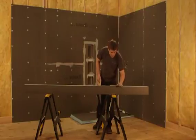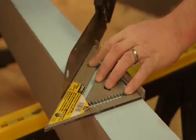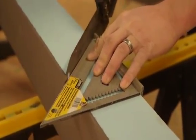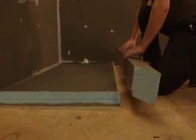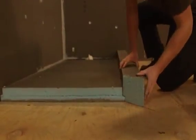Here we are using a 4.5 by 5 inch curb and mitering 2 curbs together to properly shape the 2-sided curb design. It's important, as with all parts of a WEDI assembly, that the curbs are cut to fit together tightly, leaving no space in between. Once measured, the curbs are cut cleanly with a handsaw and a speed square before their dry fit.